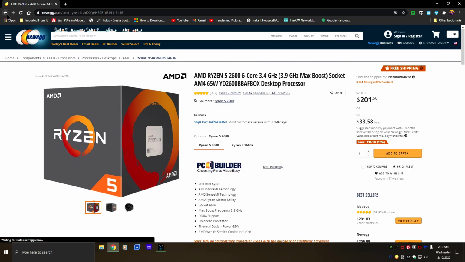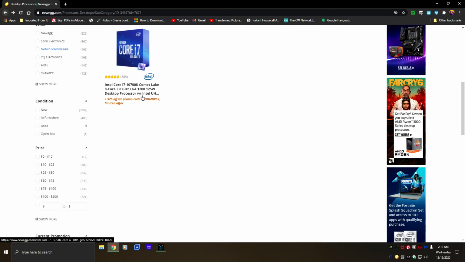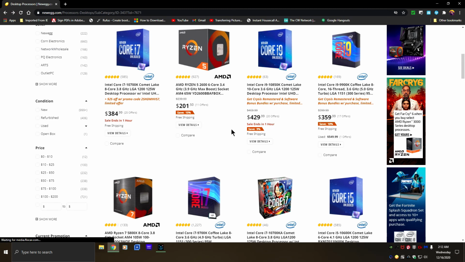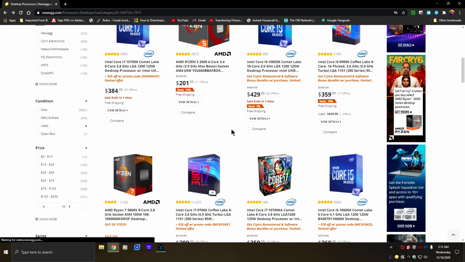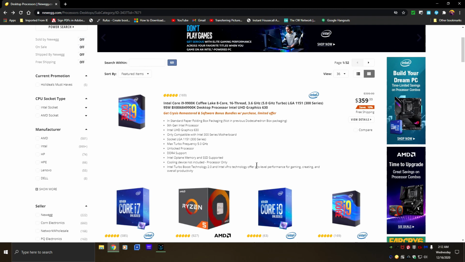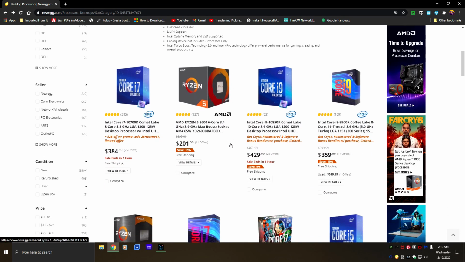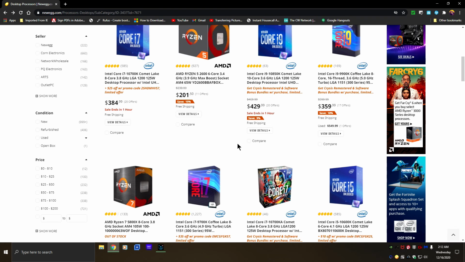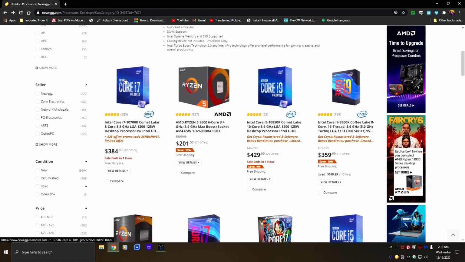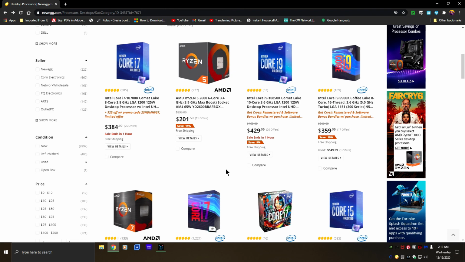I think Newegg has probably a better understanding about this, or they do a better job of showing you all the information that you need, even as far as what generation, than Amazon does. But in any case, you can always Google it and see what generation is the Intel Core i7-10700K. If you know the box, or if it doesn't show in the box, if the seller doesn't have the box on their website.